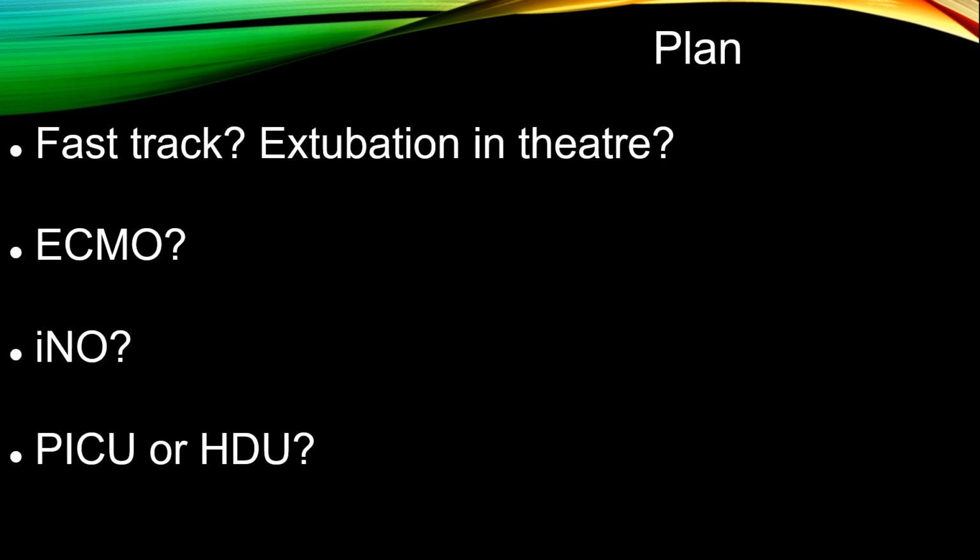From the preoperative assessment, we know if this patient is a good candidate for ultra-fast tracking with extubation in theater, or for fast tracking with extubation within a few hours in the PICU. If this is our plan, all the management will be targeted towards this goal by decreasing the total dose of opioids, by doing a block, giving paracetamol, giving anti-sickness medications, and by decreasing the tissue edema as much as we can. We take the final decision on the table at the end of the surgery. And if there are no surprises in the surgery, we can just go with the plan.